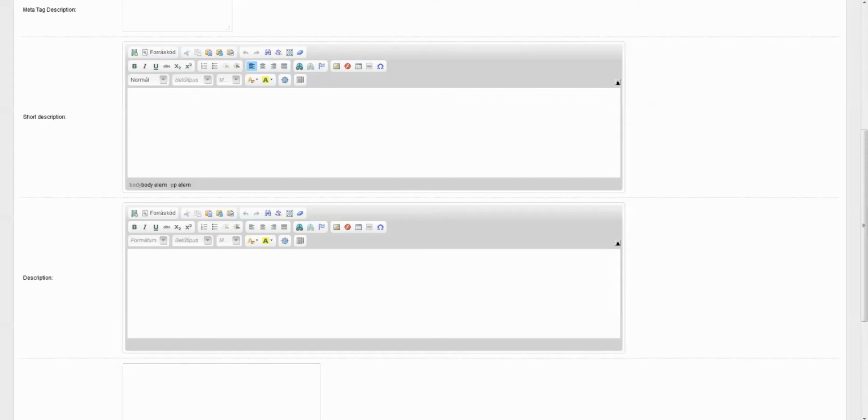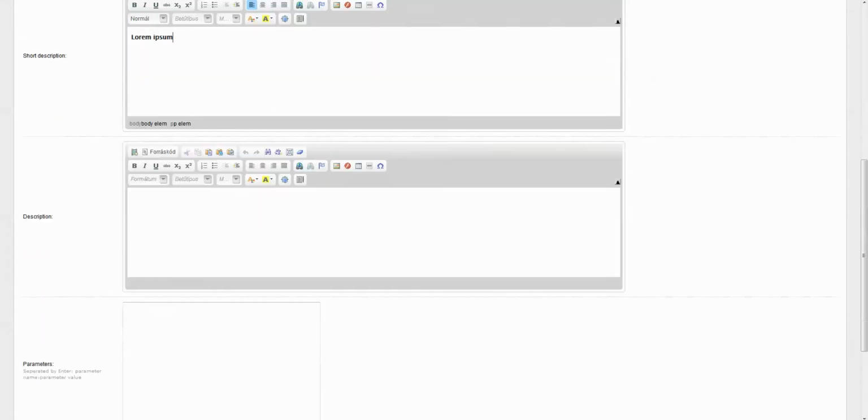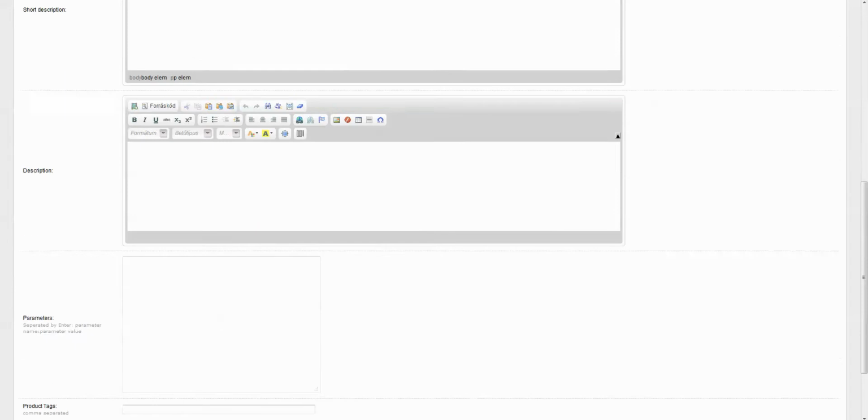As you see, there are a lot of options in the header. We can modify our text. So if we want to give some information about the products, we can do it in a styled way, very easily.